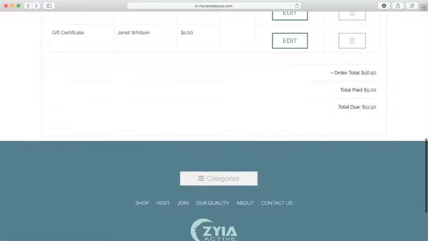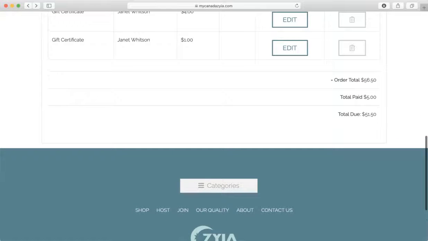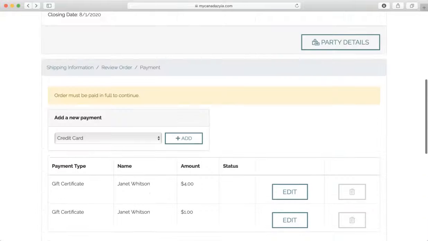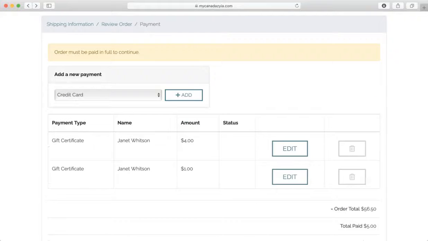And then once you have all the payment in, there will be a box that comes up here that says pay for order. You click that and then it'll bring you to a confirmation screen. So you need to see a green confirmation screen to be assured that your order has gone through. If you get an error message, you have to refresh until you see green. Otherwise, your order has not been placed.